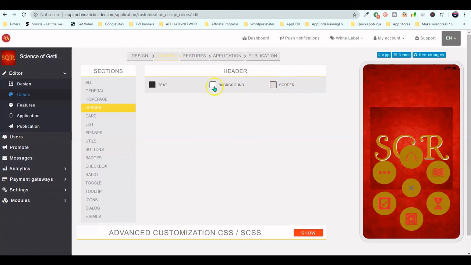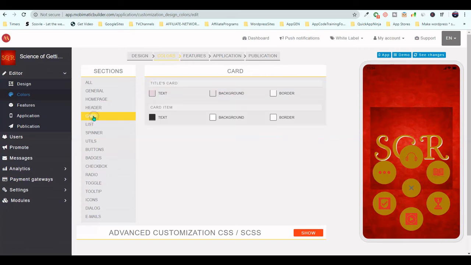Now, if you change that, it'll change on your demo right here and on your phone actually. The border, I haven't found out what that controls yet, but your text is going to be black. Okay, so that's your header.